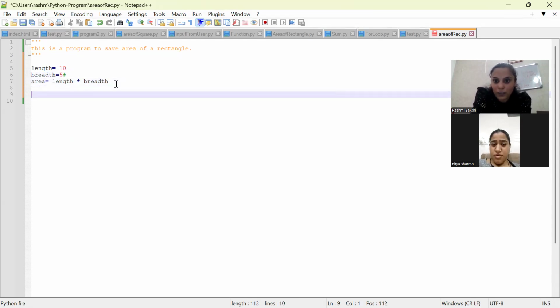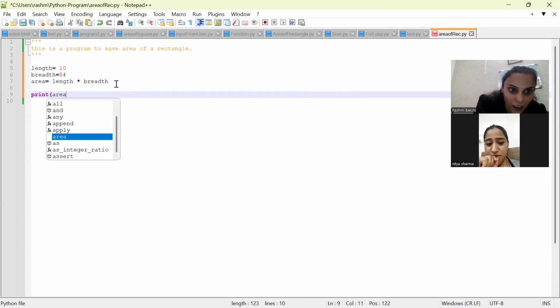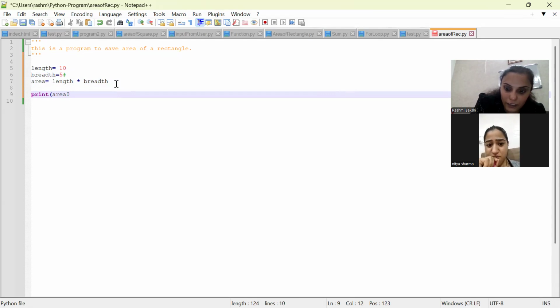What should I do? What statement? What command? Print. Yes, very good. Print, then. So first we see, if I just say area, this will work fine. But this is only going to give me the number.